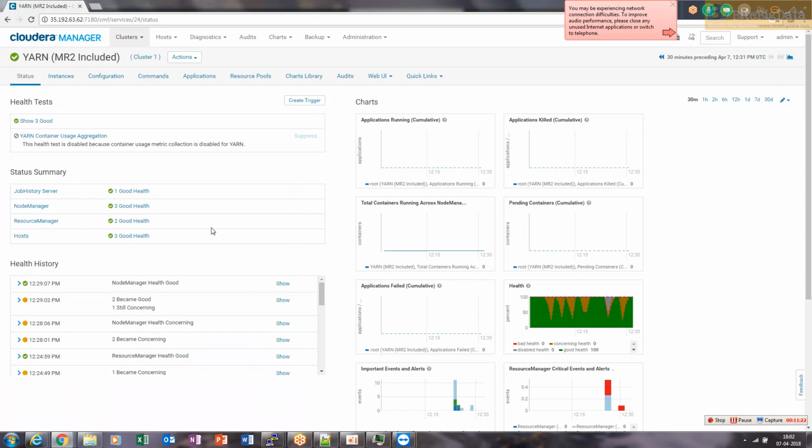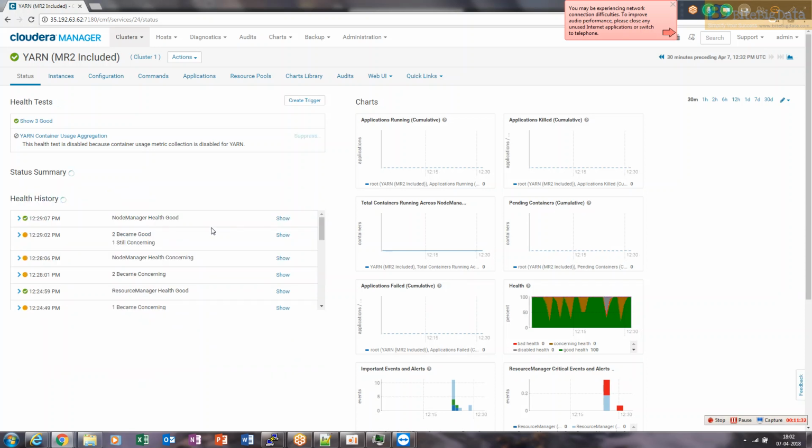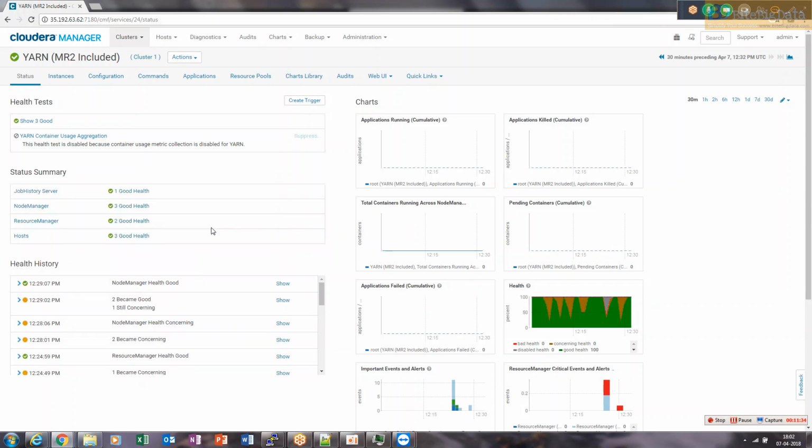The architecture we have seen is very simple to understand. We have two things: how the failover is managed, and how the FS image and edit logs are managed. Edit logs are small files where the active name node writes and the standby name node reads from. That shared edits is handled by the journal nodes. The failover is handled by the Zookeeper failover controller and Zookeeper itself.